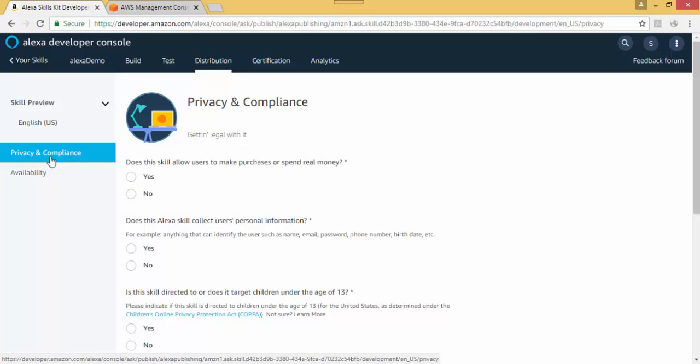Once we have given all these details and are set with everything, we can submit this skill for certification from Amazon. The Amazon Alexa team will evaluate our skill. If the Amazon team is not satisfied with the standard of our skill, or if it is not following any compliance, the team will send us back a response saying that this skill is lacking in these areas. So we have to correct those areas and resubmit it. This iteration will go on until the team is satisfied with our skill.